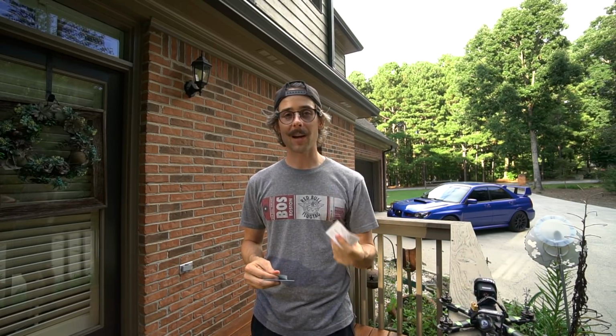So anyways, FAA registration is required for anything over 250 grams flying, whether that be a drone, a commercial unmanned helicopter or something like that, or a 3D plane. Anything over 250 grams, you do need to register with the FAA. Your hobbyists are going to need to do that. People don't do it, but you're required to do it.